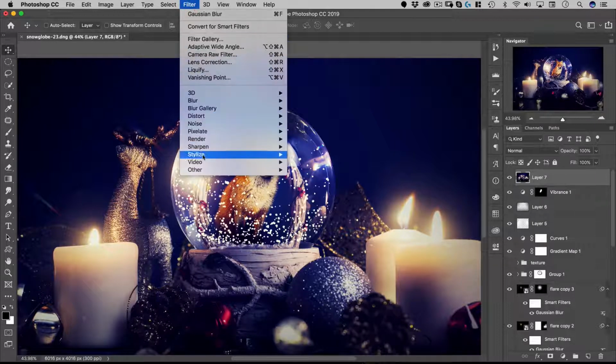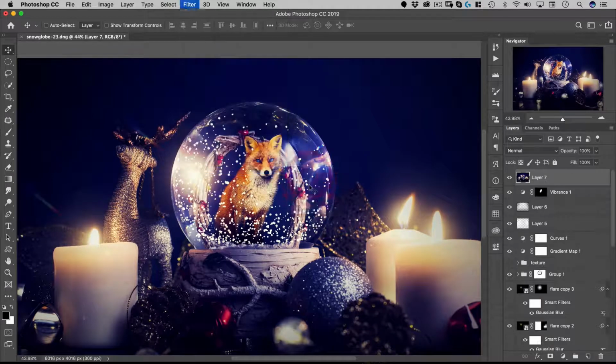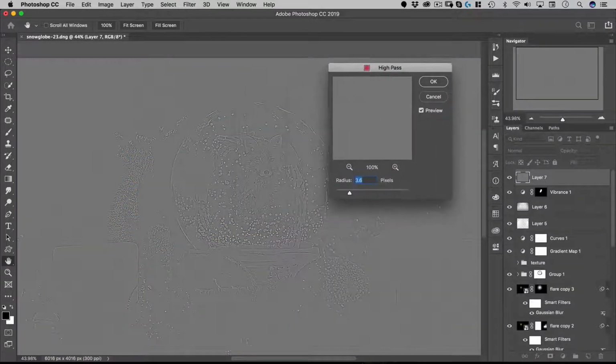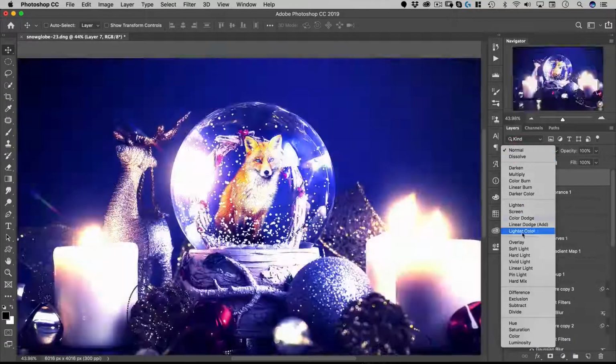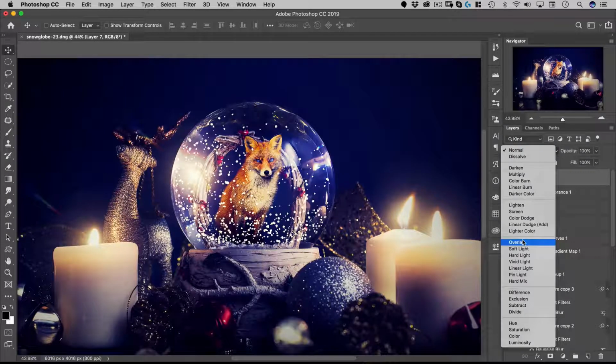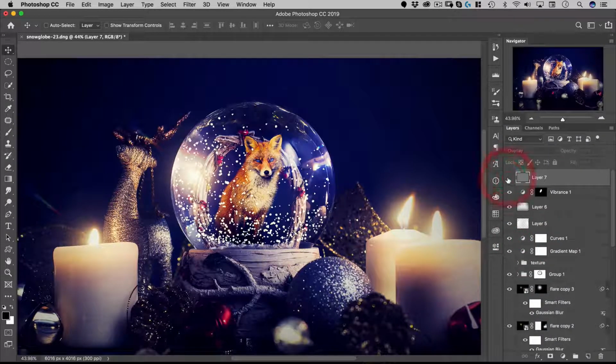Then we're going to go to Filter, Other, High Pass. And yeah, probably 3 pixels is good. And then we can put that on overlay. You can see what it does. It adds sharpness to the whole image.